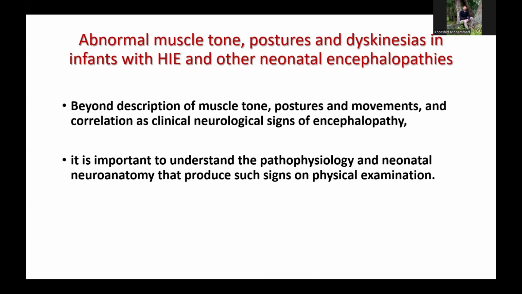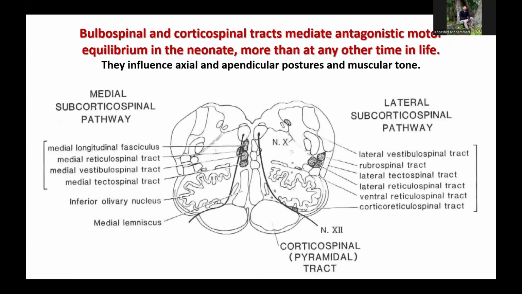First of all, I'd like to discuss muscle tone and postures. But beyond the description of the muscle postures, for example, we need to make correlations of clinical neurological signs with the pathophysiology and the neonatal neuroanatomy that produce such signs on physical examination, so that we can better understand why the postures occur and what we are seeing and how we can understand them in terms of involvement of the nervous system.